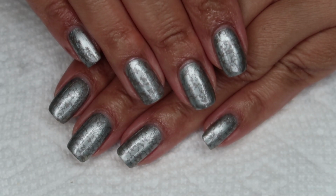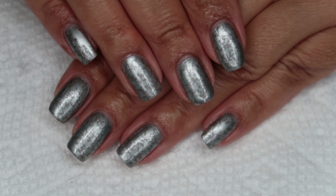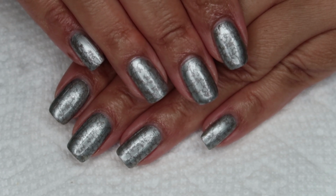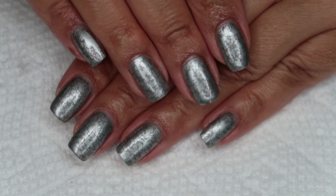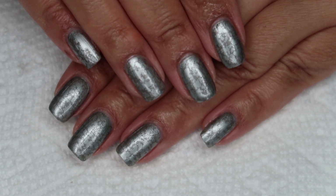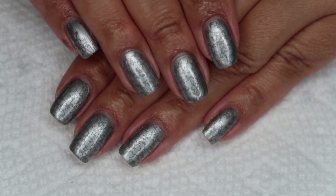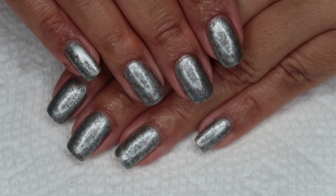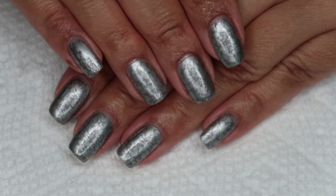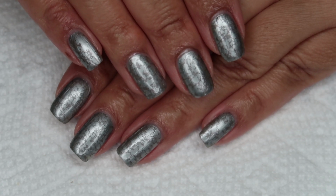So here's the finished design, and I love how this turned out. Although it's maybe a little bit more water marble adjacent than a traditional design. Reminds me a lot of the old water spotting technique, although I didn't have to add anything to get the polish to react like this. And honestly, I'm not sure why this particular polish created this particular pattern.